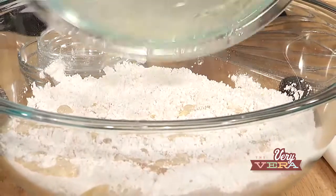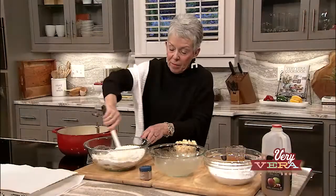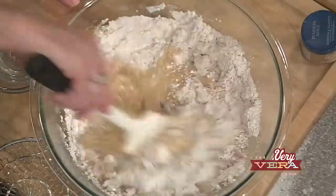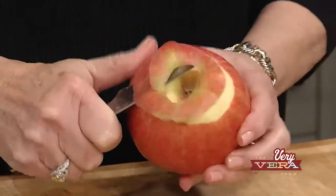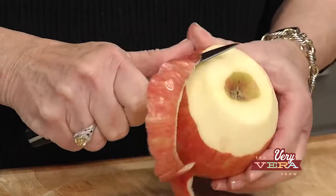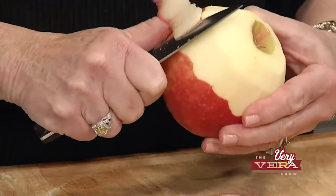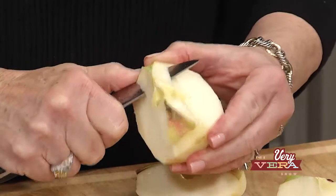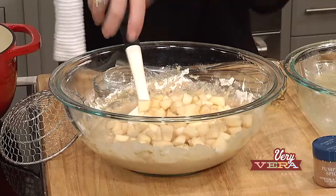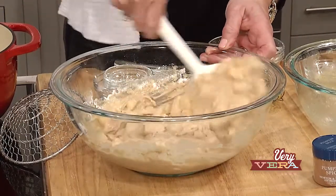People think about fritters in the fall, but it's a great dessert any time of year. I'm adding the wet to the dry. Once fully incorporated, I've cut up a honeycrisp — or whatever your favorite hard, sweet-tart apple is — into about quarter-inch cubes. I'm an expert at cutting up fruit because I cut it for my husband every night. You just want to core it, cut it right down the middle, and cube it. You've got a really nice batter now, with good chunks of apple in there.